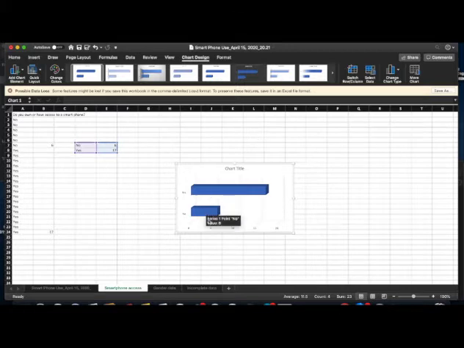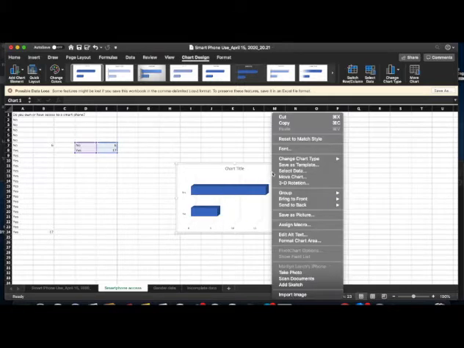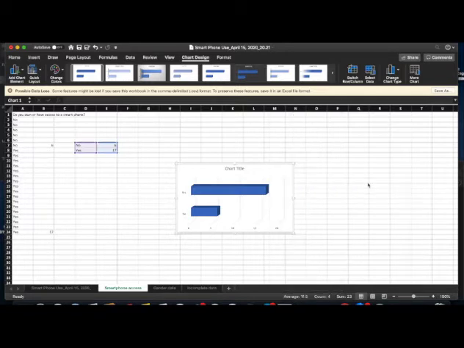You can do the same thing with this: right click, save as picture, like you did the other one. And this is where you can start looking at your data. I noticed here that a vast majority of the people who did my survey do have access to a smartphone.